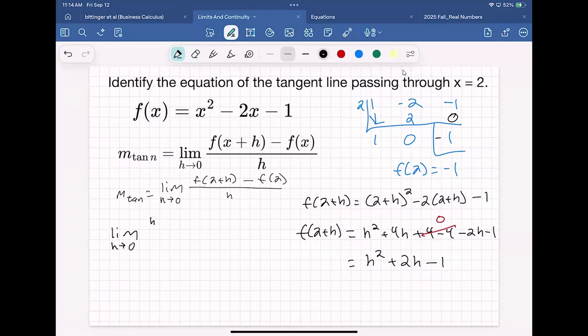Just make sure you see we're going to do h squared plus 2h minus 1 minus -1 all over h. But as mentioned, these go to 0. A number minus itself is always going to be 0, okay? And what do we like that both the first two terms have on them? Right, since these both have h's, we can simplify it a little bit further, right? That'll go to just h plus 2.